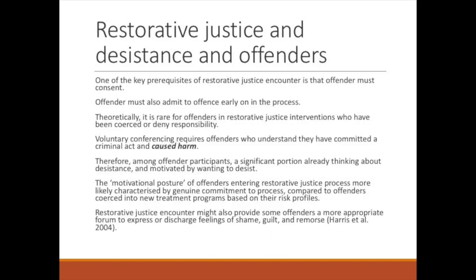Now, one of the key prerequisites of a restorative justice encounter, such as conferencing, is that the offender must consent to the process, and the offender must admit to the offense early on in the process. So, in principle, it's rare for offenders in restorative justice encounters to have been coerced there or to deny responsibility for their actions. Voluntary conferencing therefore requires offenders who understand they've committed a criminal act and caused harm.